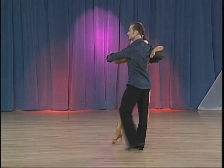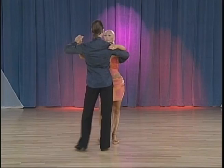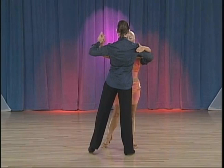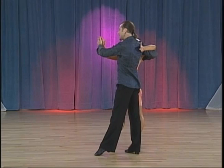End, four, and we're back to our basic one. Now to lead that, one, two, three, four, and one. On one, I create positive pressure forward here. So positive, turning her. Pushing in to lead her back.